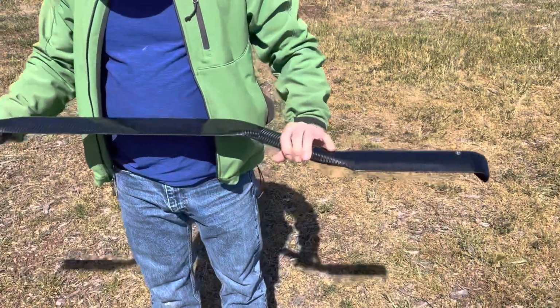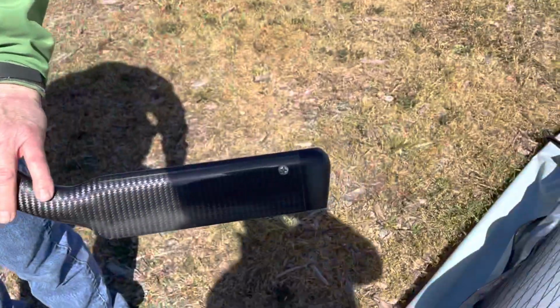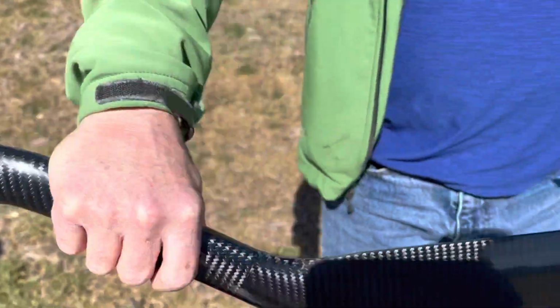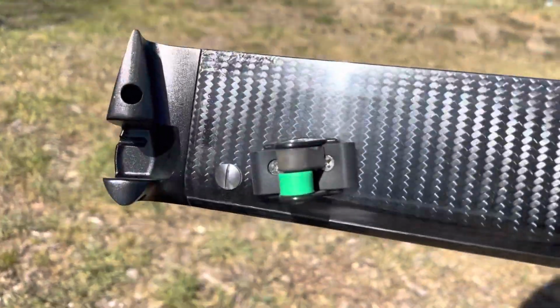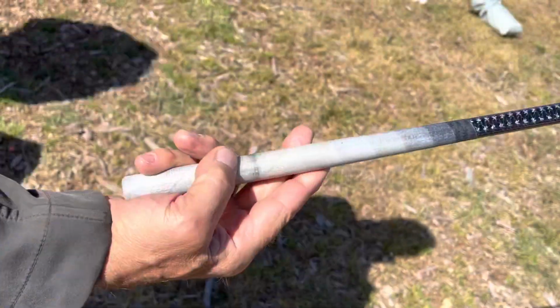It comes with a carbon bar. I guess I have a couple. Here, let me see it. Turn it over. Wow, it's got a little pulley there and stuff. That's a nice bar. That's a cleat, John. That's a cleat, not a pulley. It's a cleat with a pulley. It's a cleat. It locks the pulley. Wow, cool. This is kind of different than I'm used to.